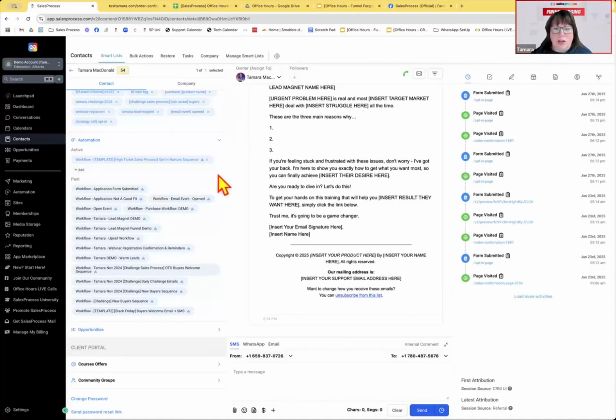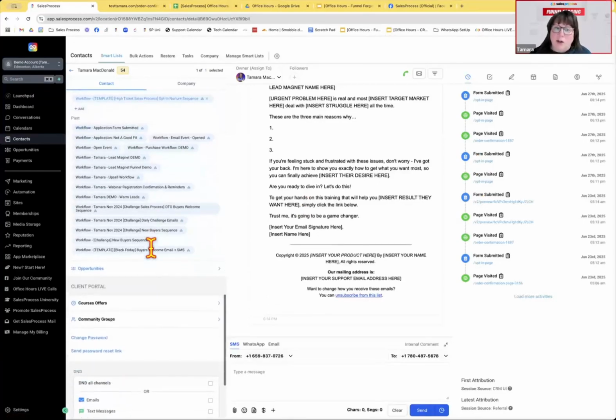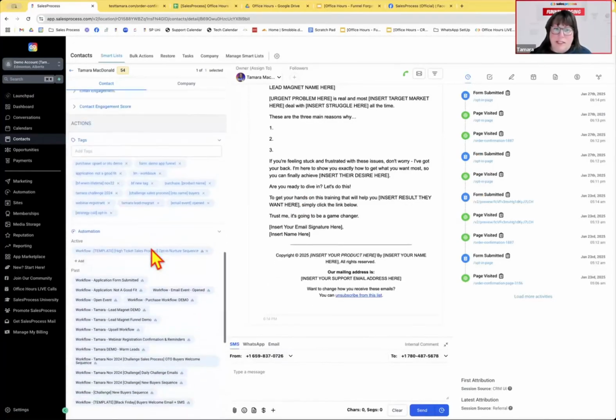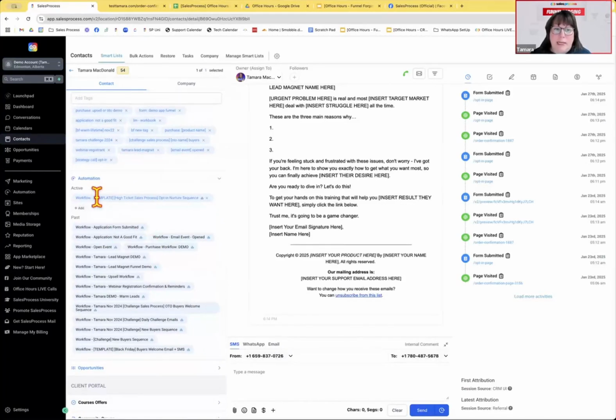So take a screenshot of the contact record here. And also take a screenshot of this piece here so that we can see the attribution links that you actually landed on in the funnel. And that is your homework for the week. That's it for funnel forging. It's that easy this week. We're making it so easy.